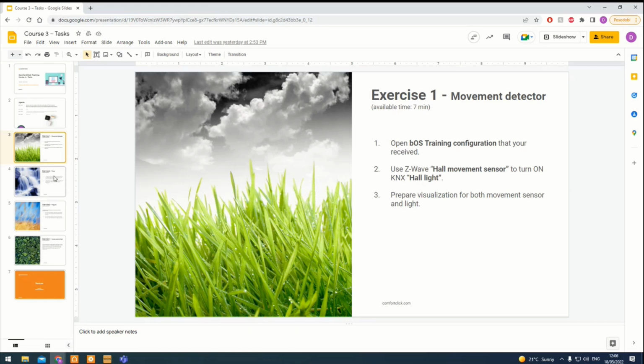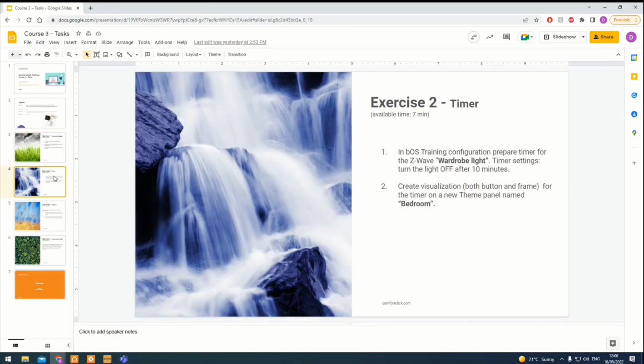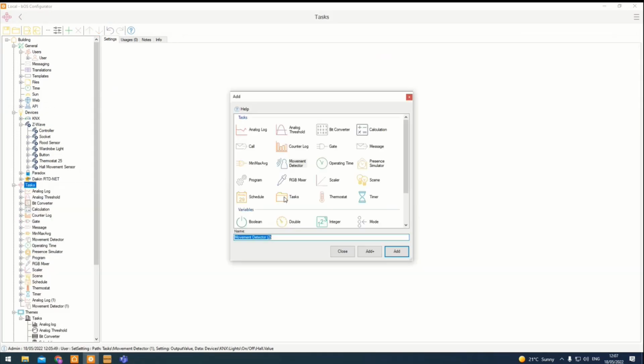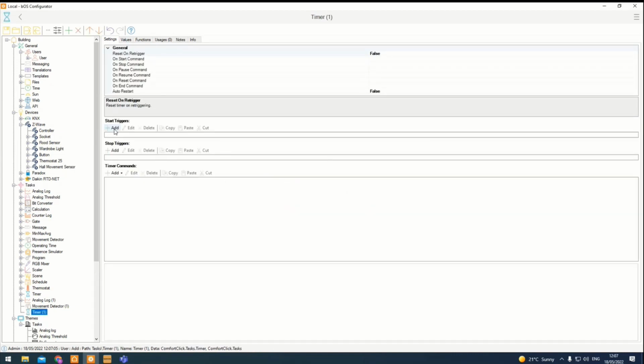So that was exercise number 1. Exercise number 2 was the timer, where we need to prepare the timer for the Z-Wave wardrobe light. The timer settings turn the light off after 10 minutes. And we can also then create a visualization for a panel. So again, create a timer task. And then we need to add the timer command.